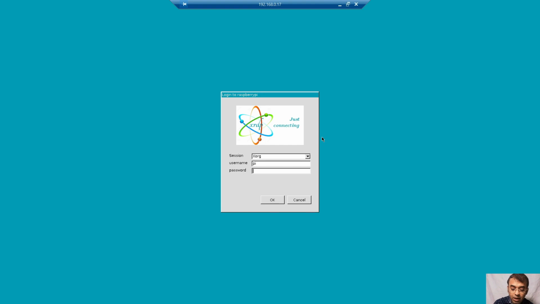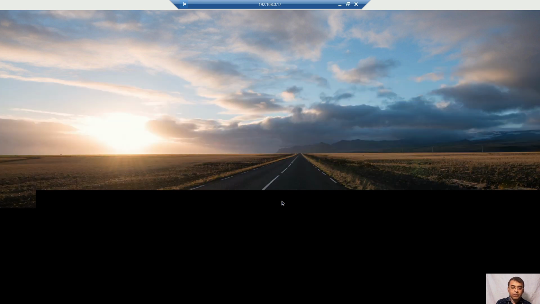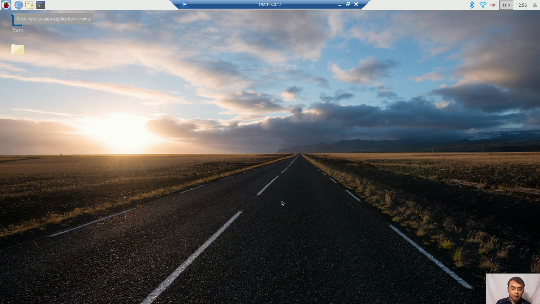Username is pi and password is raspberry. Click on OK. Guys, you can see my Raspberry Pi interface, that is Raspbian interface.